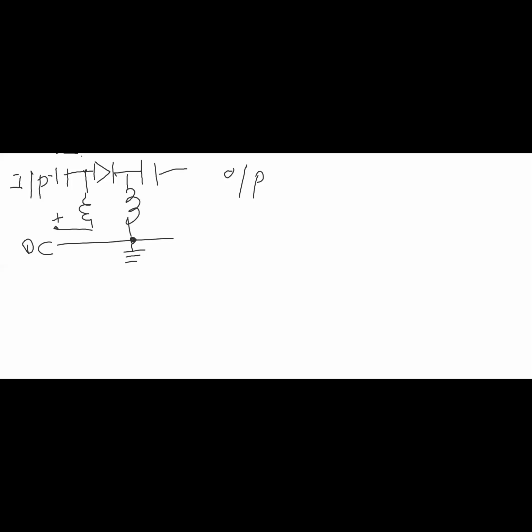Now, there can be a shunt arrangement, but the concept will remain the same. You need to have a diode and one capacitor, multiple capacitors and multiple inductors, just to isolate the two signals. Both the signals will be available only in the diode, and in other parts of the circuitry, these two should be isolated from each other.